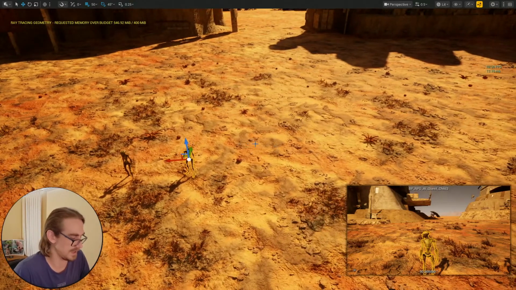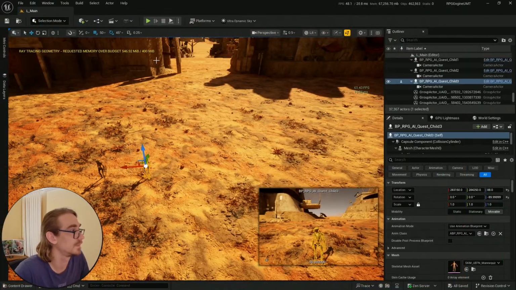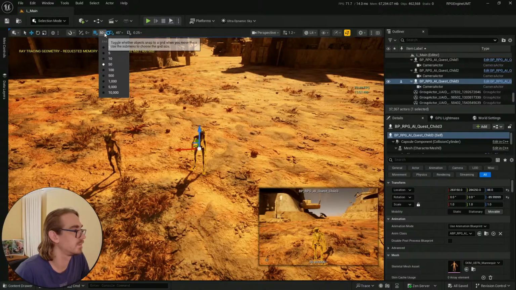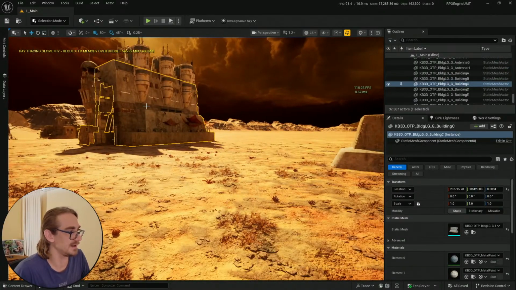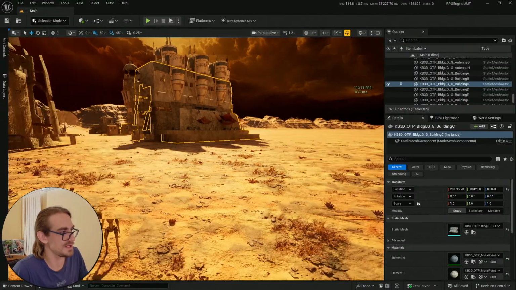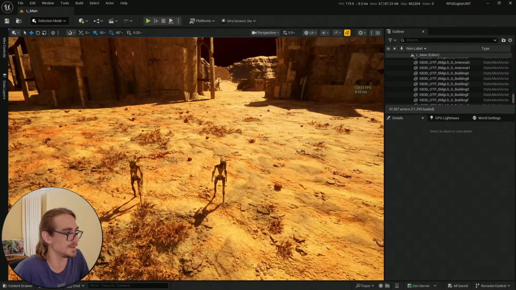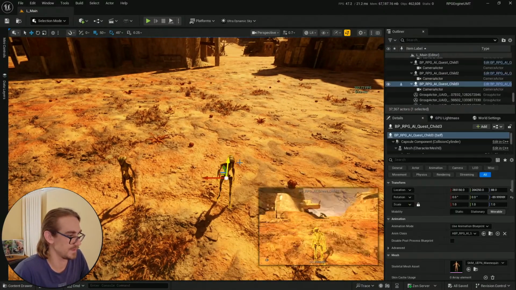Let's see how many of these we can add. And I'm getting this ray trace memory over budget, and I believe we can probably turn ray tracing off on these meshes as well.